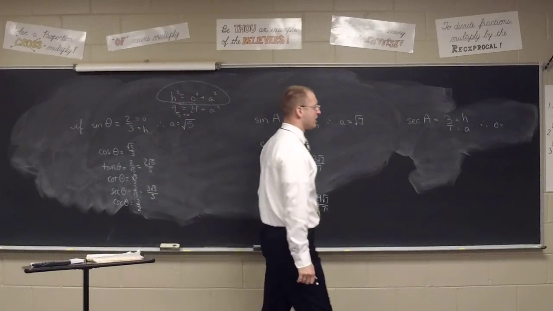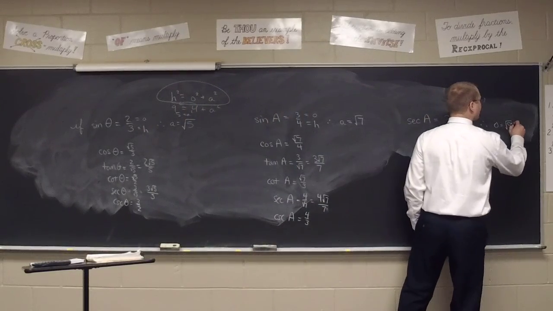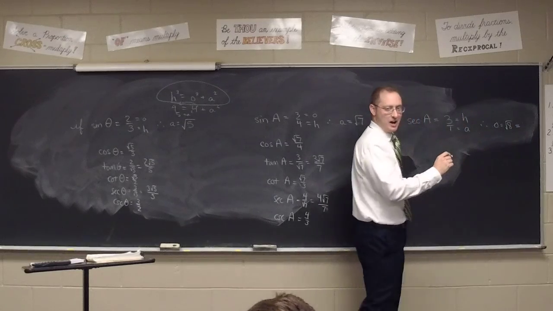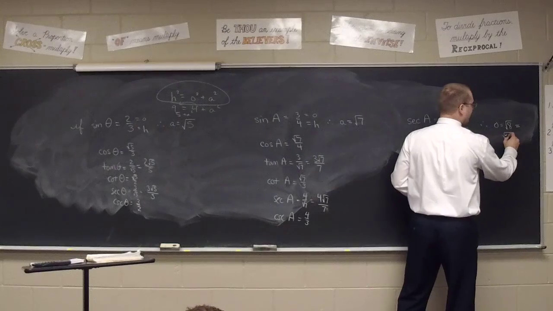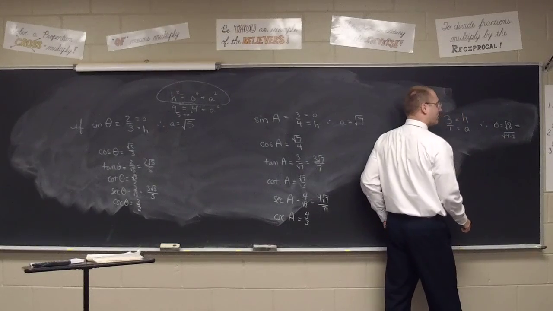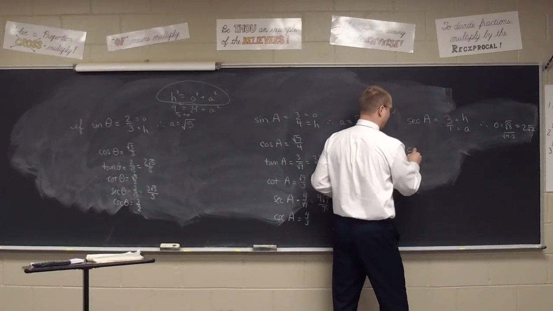Square root of 3 over 3 would just be 1, right? Square root of 8. It'd be the square root of 8, but that's not reduced, is it? Algebra coming back. We could factor 8 into 4 and 2. Take out the square root of the 4, so we get 2 times the square root of 2 for the opposite. All right, so we're ready here.